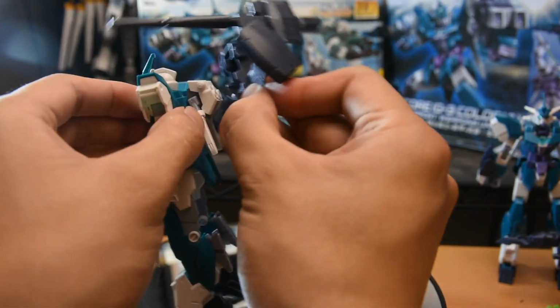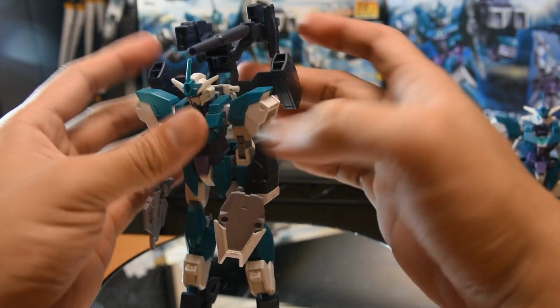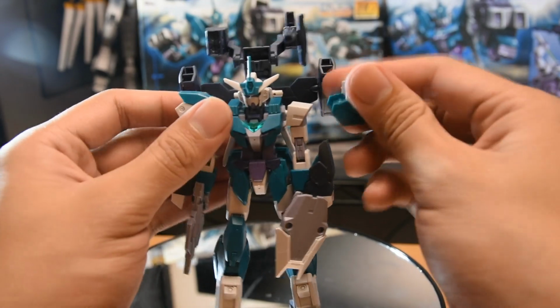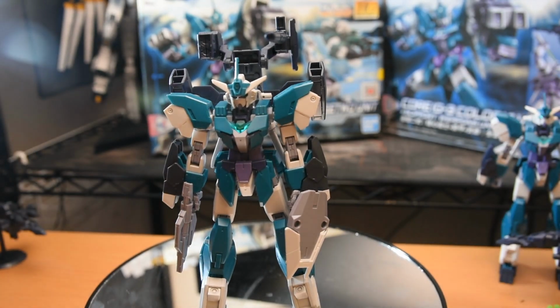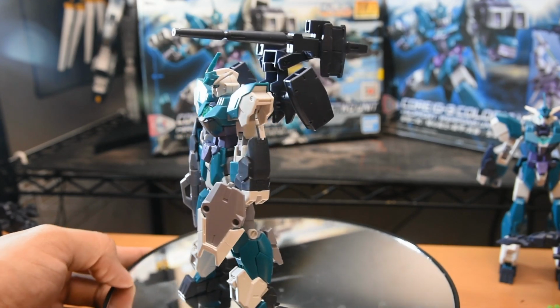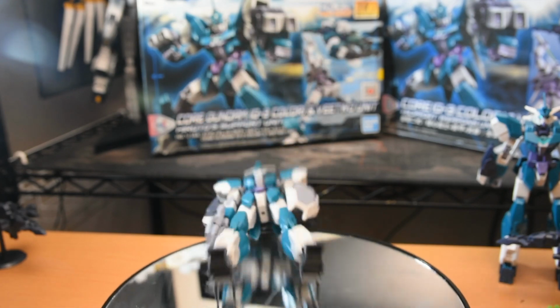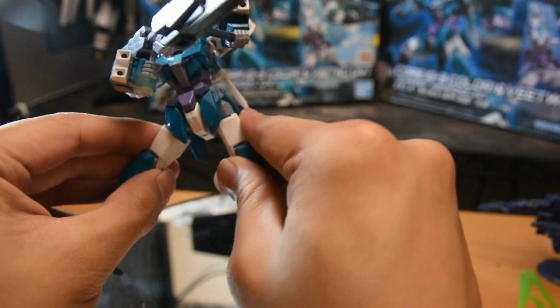If you are wondering if the Daban weapon system fits into Bandai, the answer is yes. It fits perfectly because basically they're the same. Although the plastic quality of this weapon unit is not that great. Still, looks awesome. Oopsie! Okay, now back to the Daban.